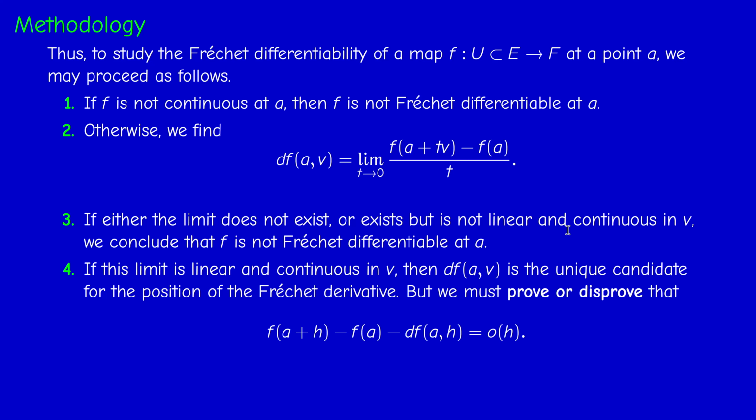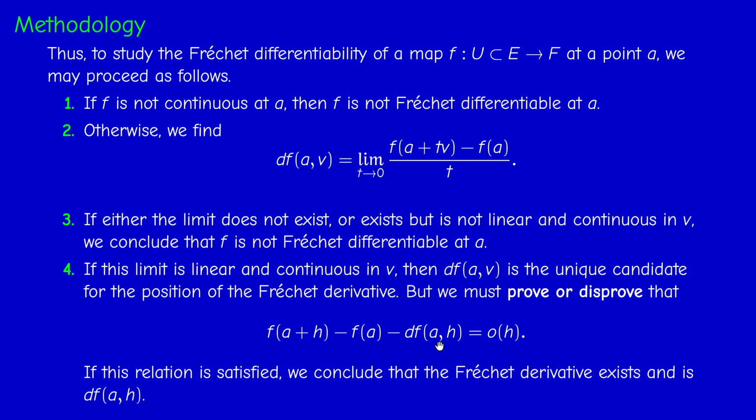So we have to see whether this could be a linear approximation of f, as in the definition, or not. If this identity holds, then we conclude that f is Frechet differentiable at a, and the Frechet derivative is just the Gateau derivative given by step 2. But if you find that this relation does not hold, then you must conclude that f is not Frechet differentiable at a. Okay, so here you have it. This is a kind of algorithm which may help you in finding the Frechet derivative. This is actually a method of research, if you like.